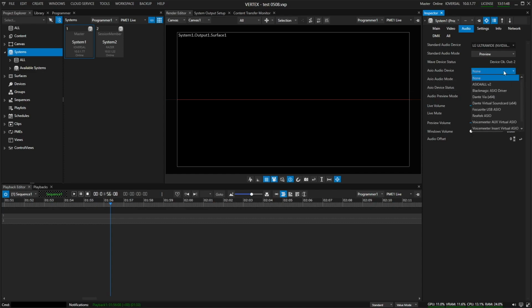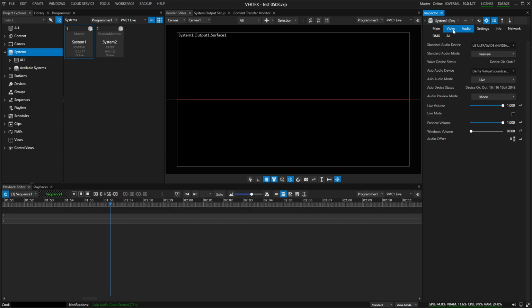For example, on my system, I have a bunch of different sound cards available. And for this video, we'll go with the Dante virtual sound card. I can simply click on it and you can see here it will automatically detect how many input and output channels the card has, as well as my sample rate and the buffering. It's important to know that these settings are taken from the audio driver. So if you want to change the amount of in or output channels in your audio setup, you have to do this in the audio driver, not inside of Vertex. Really, Vertex just takes what the audio driver offers it.